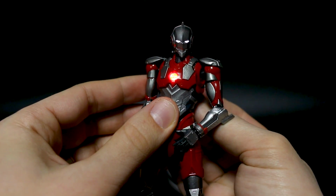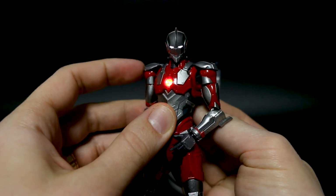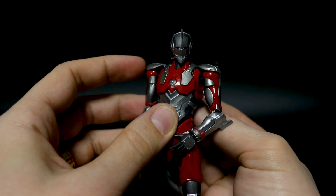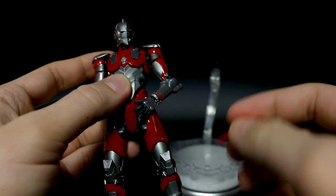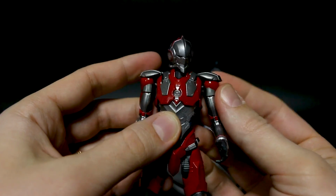So it's cool. When you press it, the face goes out, the eyes go out, and then the red slowly fades out. So there you go. Really cool. The LED effect on this is really nice. And the fact that that's included and you don't have to pay to buy that separately is awesome.